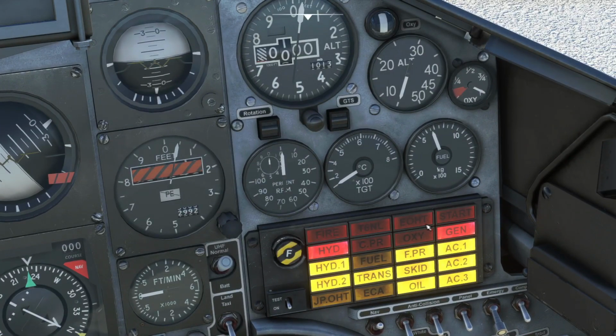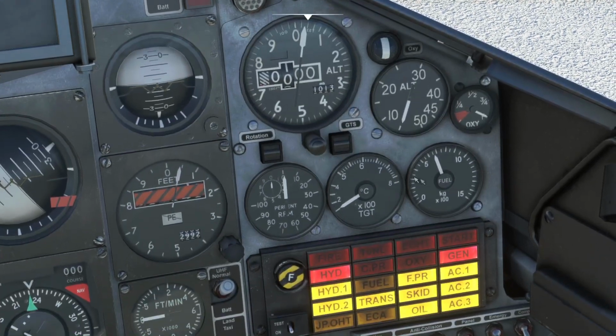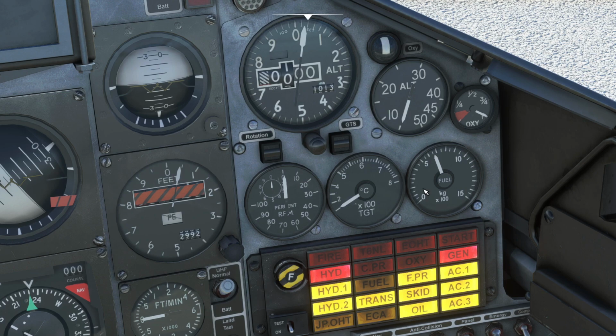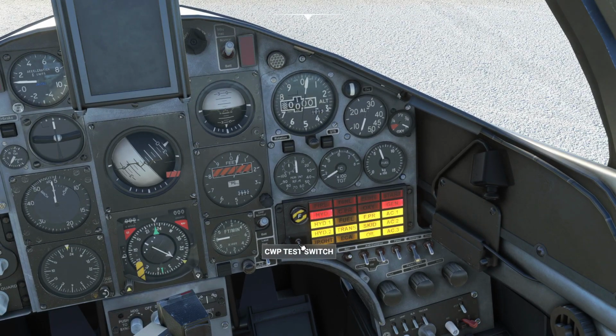On the right instrument panel we can confirm that the oxygen caption light is out and that we have sufficient oxygen quantity for the flight, and we have oxygen flow. We can also confirm that we have sufficient fuel for the flight, and that the rotation and GTS indicators are both black. We can now test the CWP, confirm that all lights illuminate and the audible warning is heard.